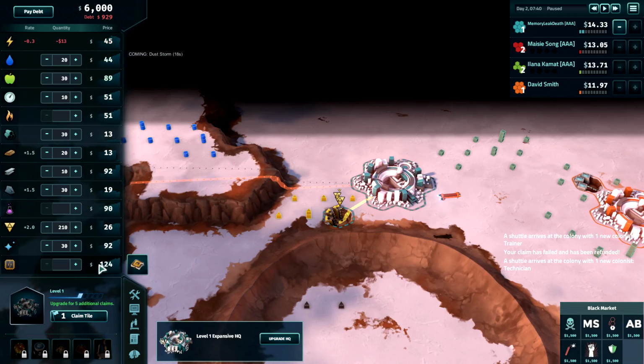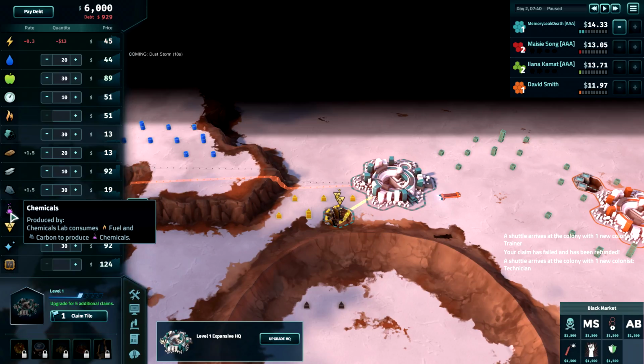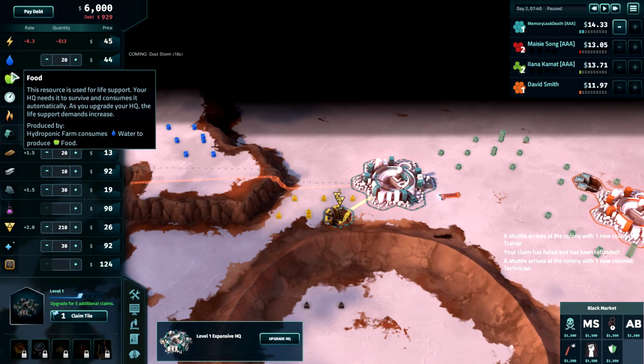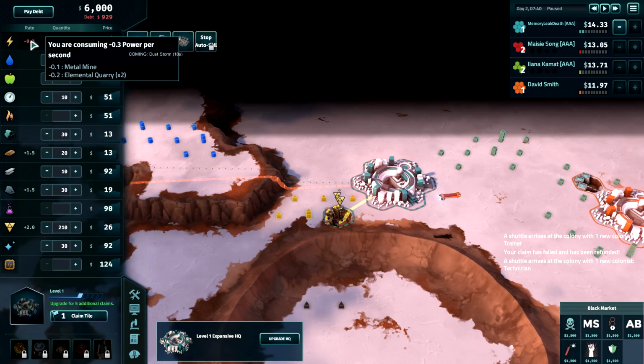On the left-hand side here is the market, with little graphs that show you the current price for each resource. This is electronics, glass, silicon, chemicals, carbon, steel, iron, aluminum, fuel, oxygen, food, water, and power. This is how much we're consuming or generating. In this case, I'm consuming 0.3 power more than I am producing, which means I'm buying it from the market at $45 a unit, which is not ideal. Obviously, I want to produce my own power, which I will do shortly.